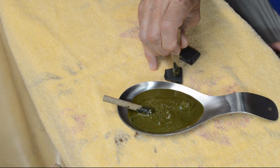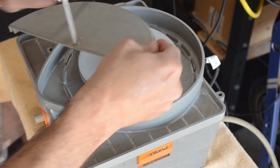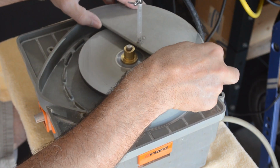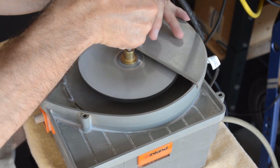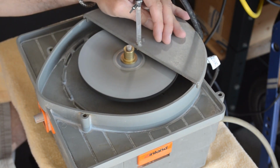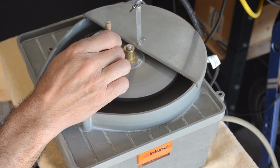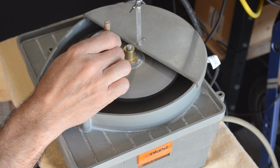I'm going to take this hot wax and a hot stone and push them together so that I have a little handle to hold on to. Then I'm going to go over to the flat lap here. It's basically a metal disc and it spins around with diamond grit on it. I'm going to turn the water on. The water will keep the stone cool because if it heats up, that wax is going to melt. But also, it washes away the debris.